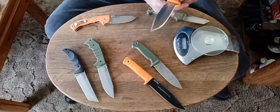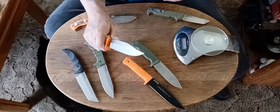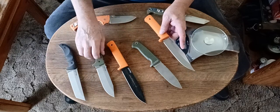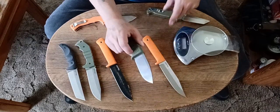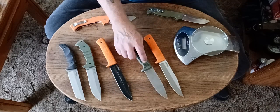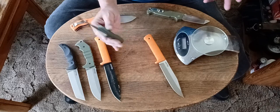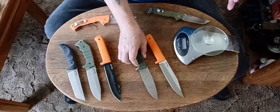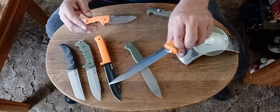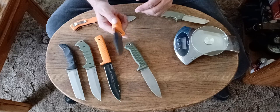Out of all of these, if I needed a knife that could be a great fighter, this is number one — it beats out the Magna Cut. Why? Because it's more of a utility knife. It'd be a great fighter too — super light, super easy to maneuver in your hand. Great knife. So I have all of these — my two favorites: this will be my favorite for total wood crafting use and being able to carry it all. This is the one I do carry all the time when I go outdoors. This one is new, and I'm going to be carrying this one too, because this is a great hunting knife, fishing knife, outdoorsman's knife. The one area it lacks in is batoning.